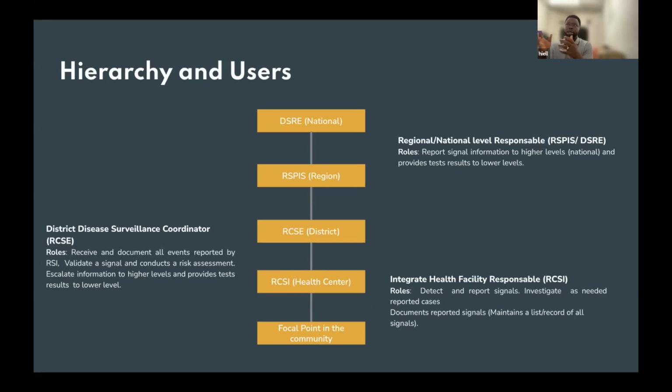This is where they fill out the information. Then this information is reported at the district level, and depending on the case, it can be reported at the regional and national levels.